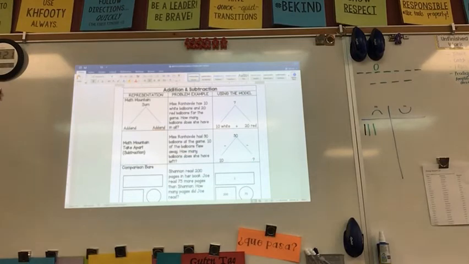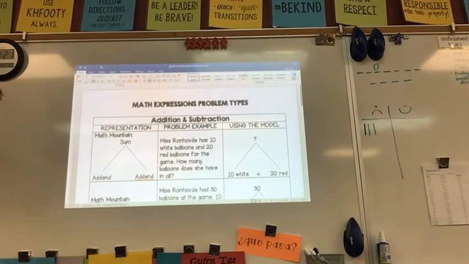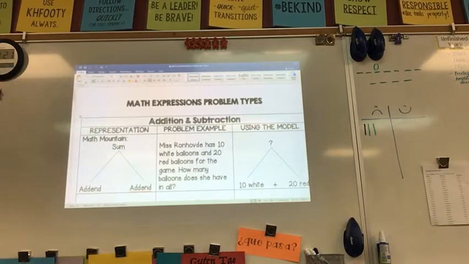All right, friends, you should have already seen this at home, but my friends that are here, I want to go over some types of story problems. Clearly this is old because they're all about Miss Ron Hoppy, but you guys know that's still me, right? Who can tell me about this very first type of math drawing on the left?